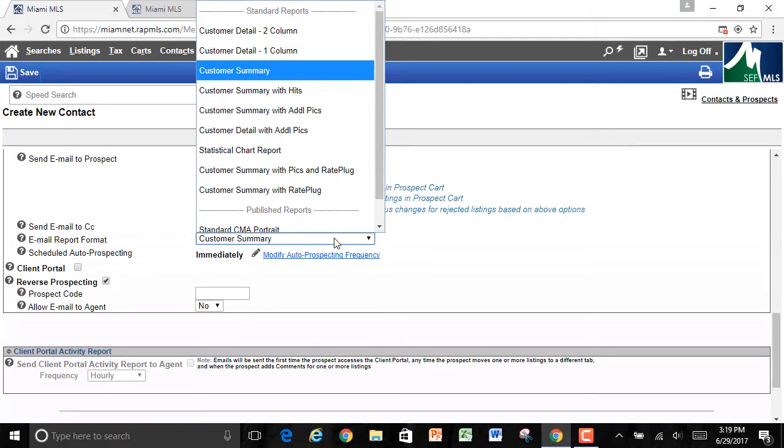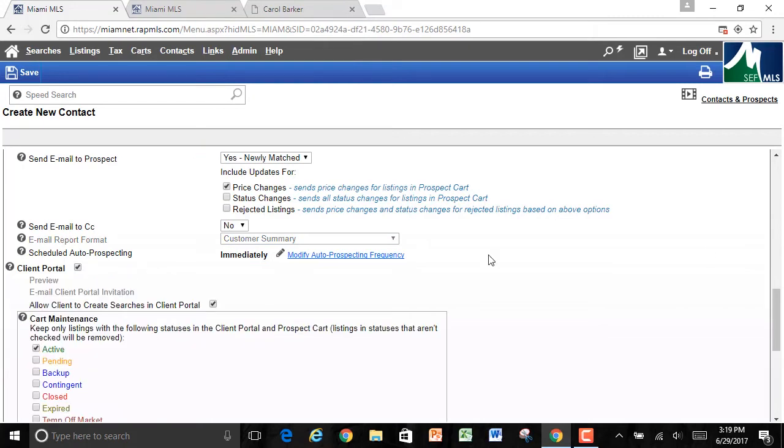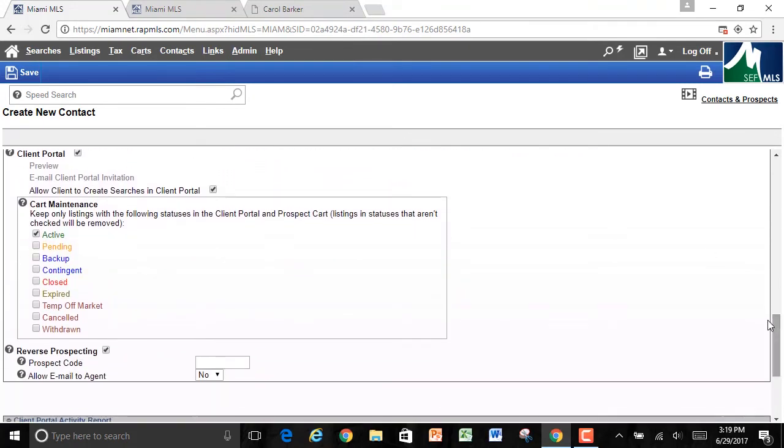Now, it's going to send them updates in a report format, but if you want to one-up that, give them a personalized website, all you have to do here is click Client Portal. Now what it's doing, if you scroll down here, is building a customized website between you and your client. So the few options you have here is allow your client to run a search. It doesn't mean they have free reign to do whatever they'd like. If you enable them to run a search, they'll be able to go into the portal, run a search, and before they can pull up any results, we require them to save that search so that you are notified of what they're doing and the criteria they're using in that search.